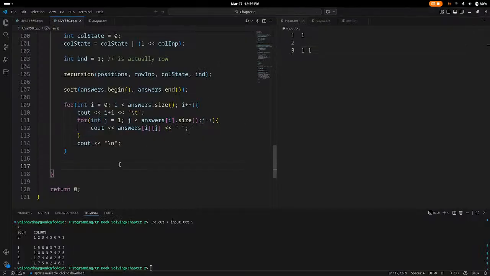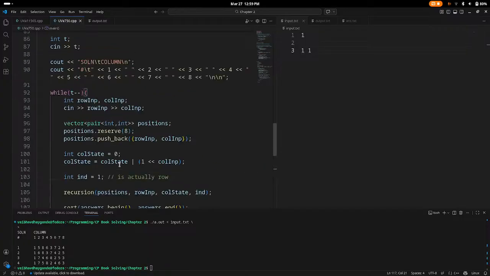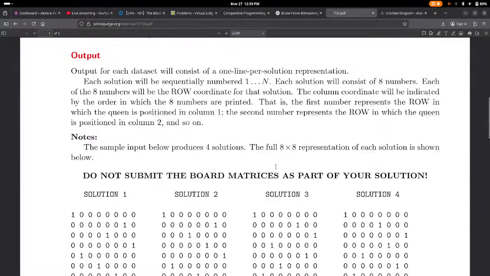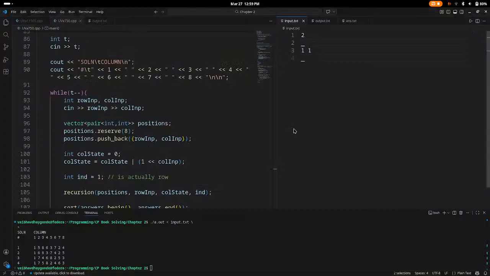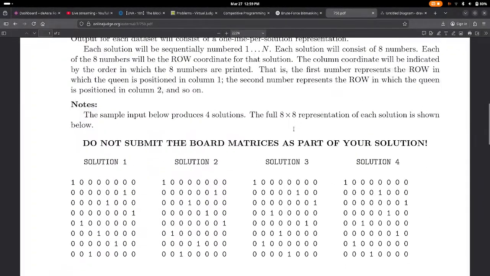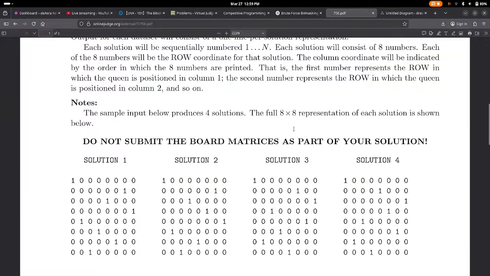I guess we are good to go. We'll print. Let's say there are two test cases, and in one of the test cases we have a queen on 4,6.